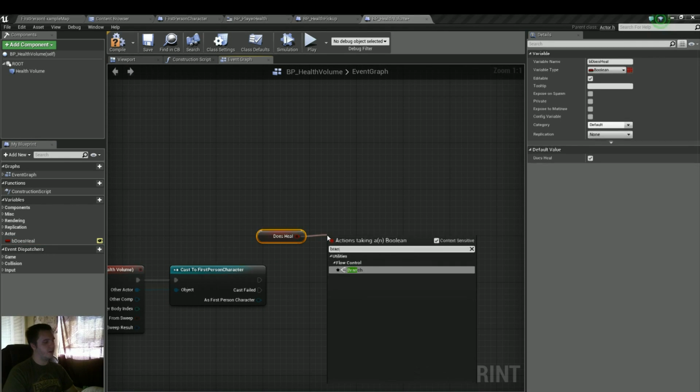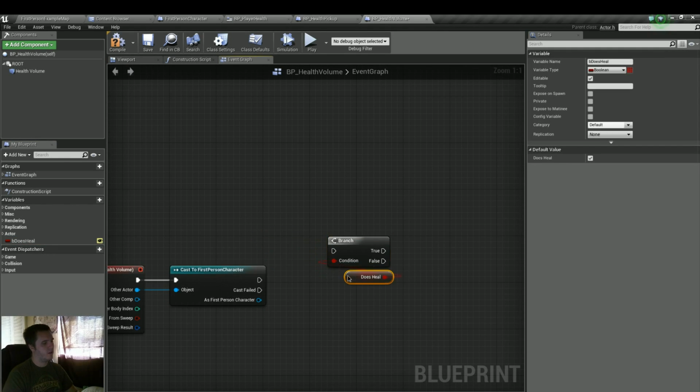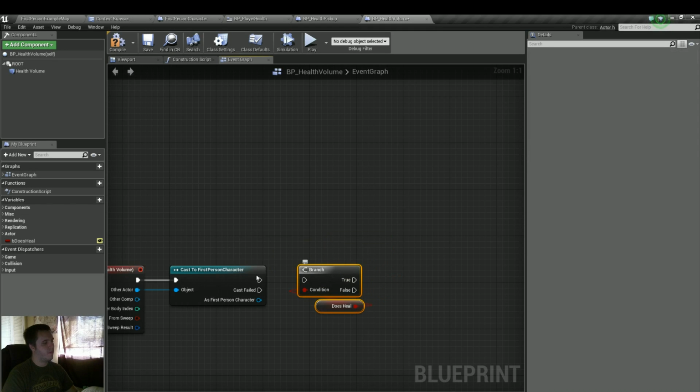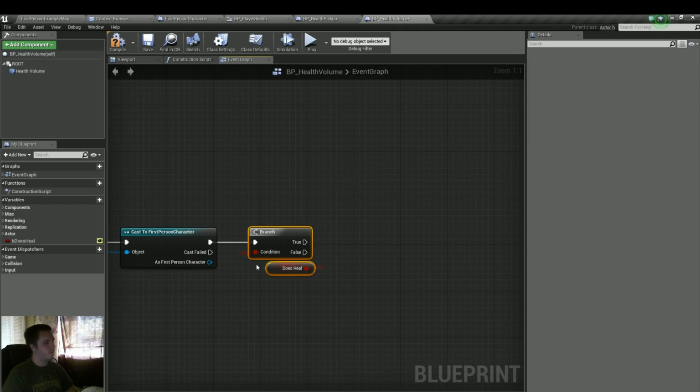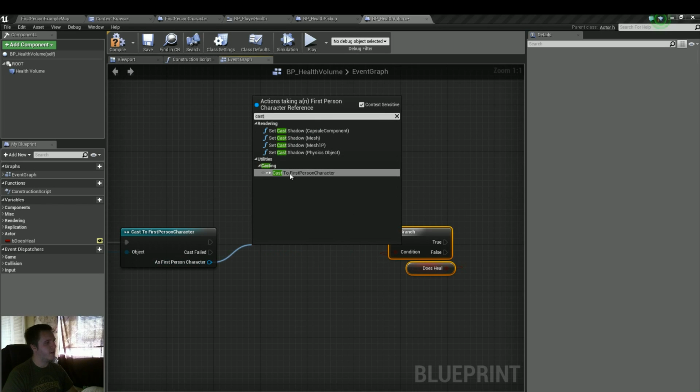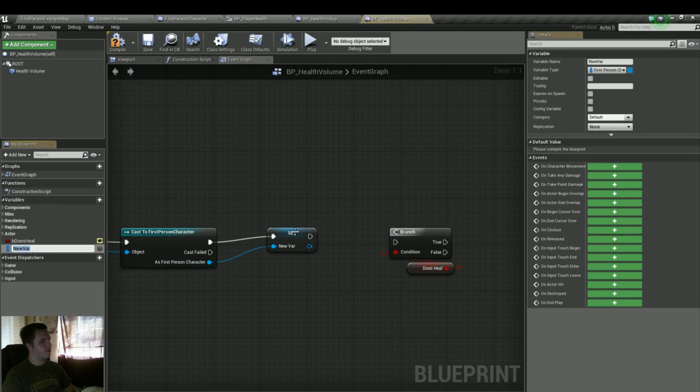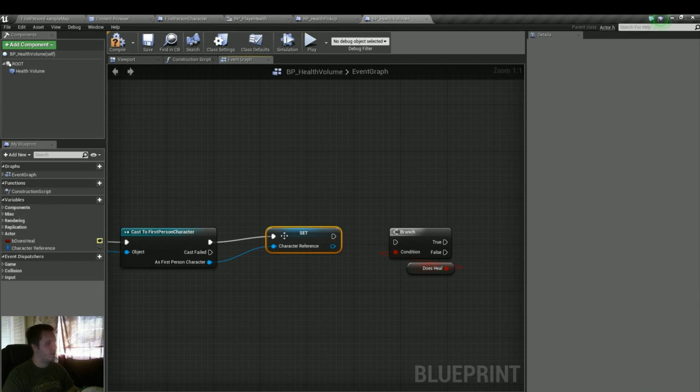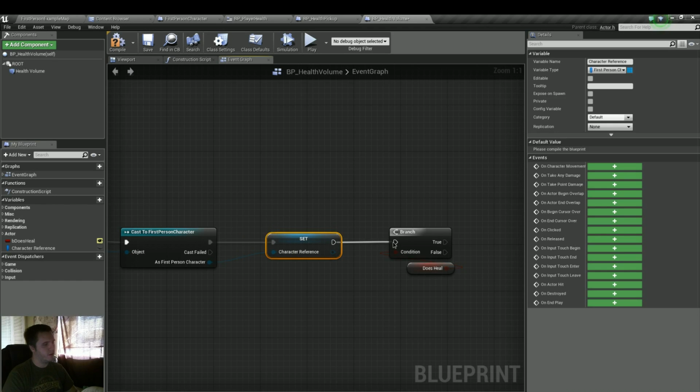We're going to do a branch. And actually, before we even do that, let's just cast this to a variable to make our lives better. Let's do promote to variable. We'll call this character reference. Then we'll plug that up.